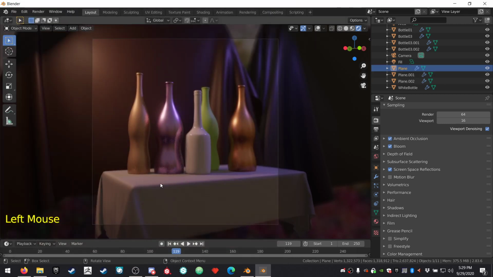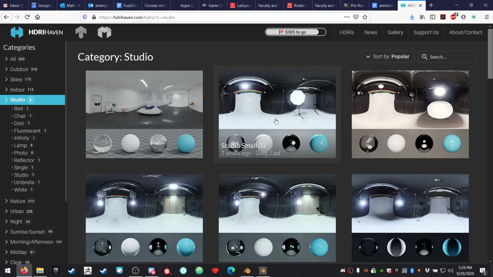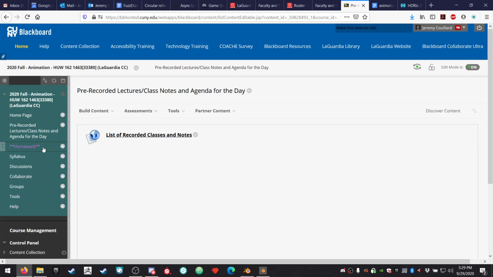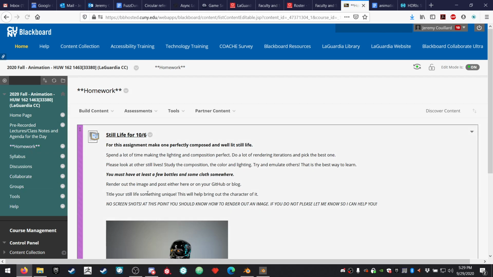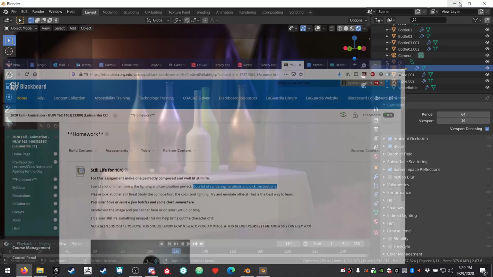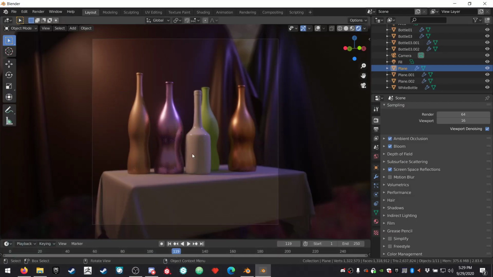So one other thing, I don't know if I have the homework up. Yeah, so one other thing I mentioned on the homework that I want to mention that's really important in design is this concept of iterations. So you might have heard this term in some other classes. Iterations just means doing a bunch of different versions of something and picking the best one. So always, when you're doing something, do a ton of iterations. And in class we just want to see the best one.